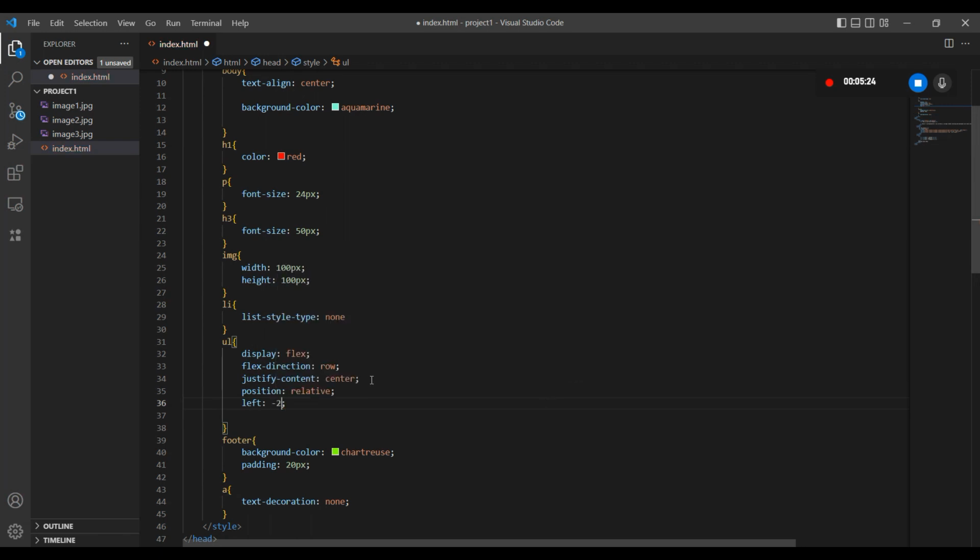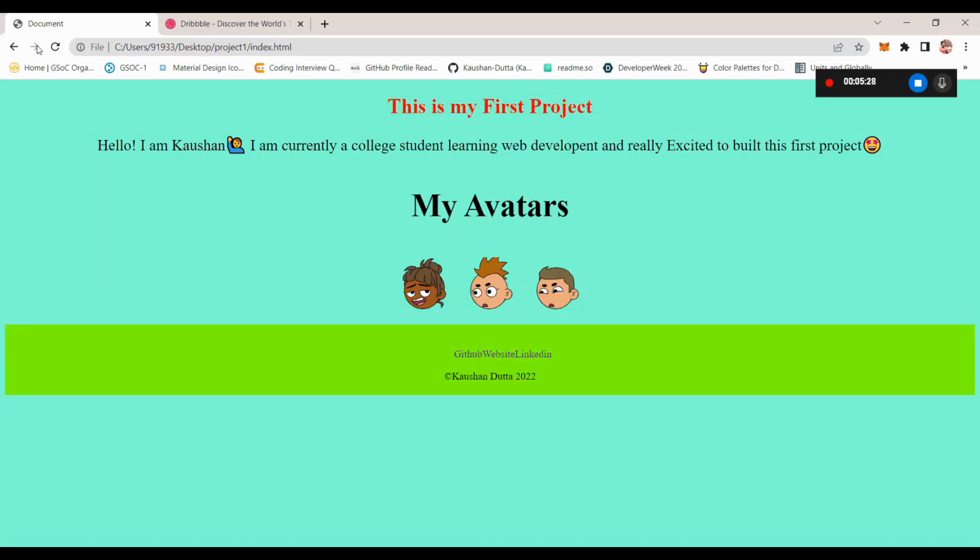Sorry, to left. So I will be using left, and how much do I want to shift it? Let's say I am going to shift it by 20 pixels. Just refresh this. You can see how the position of those links has been shifted to the left using the position attribute. Okay.